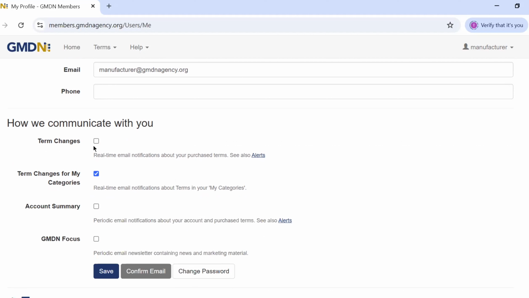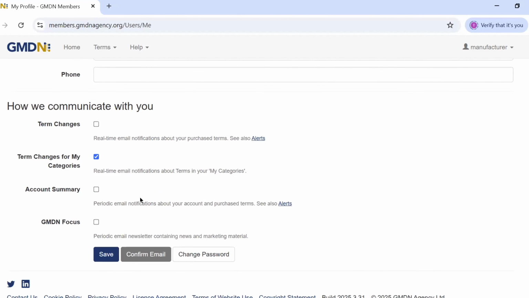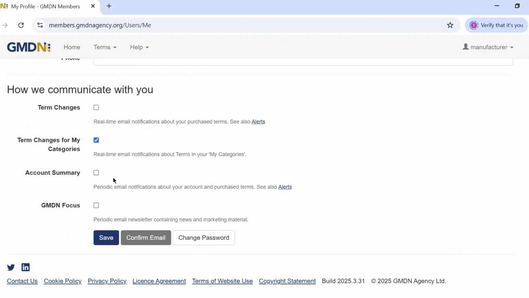And this will be for the paid accounts to have that. Then, as Louise said about the term changes for the categories, you'll get any notifications about the changes to that area. The account summary. So if you want to have an option to receive a summary of what's happening within your account, you know, how long before your account expires, that kind of thing, this is where you would tick.